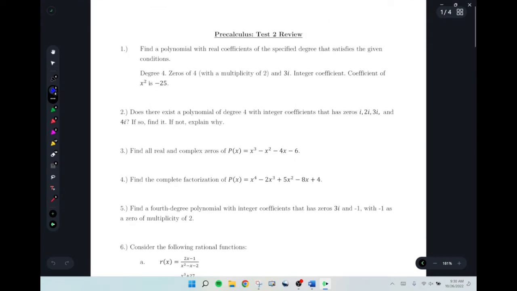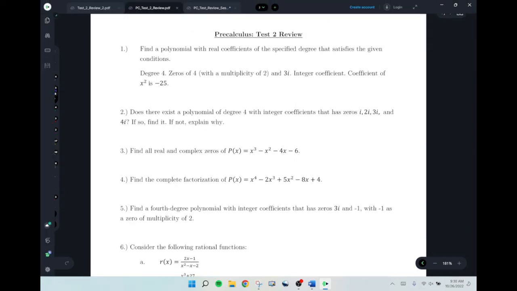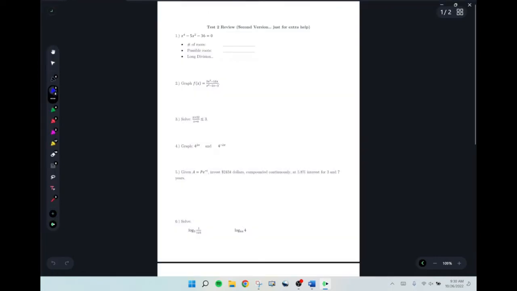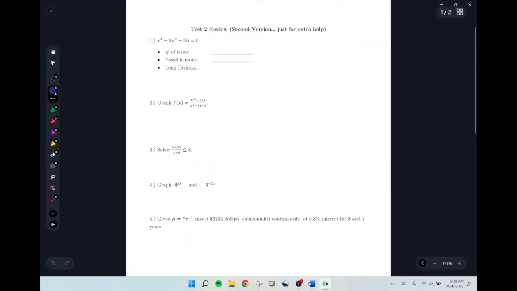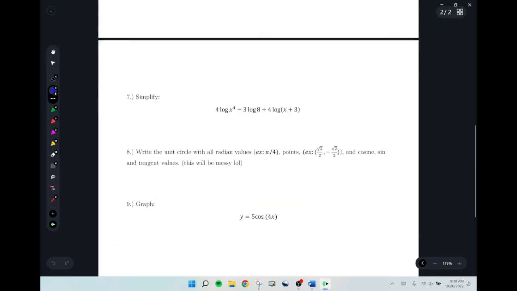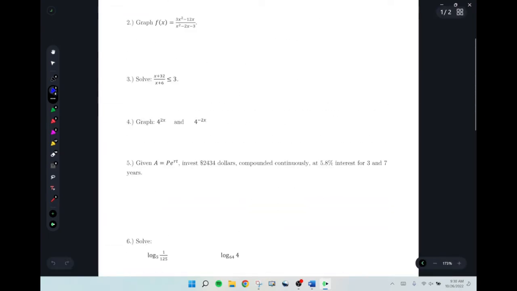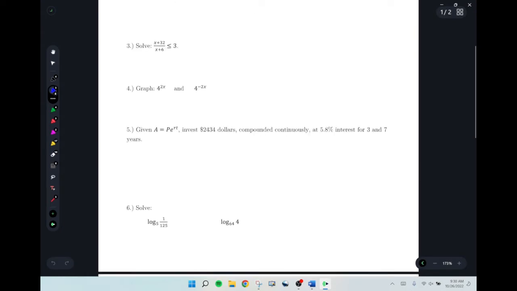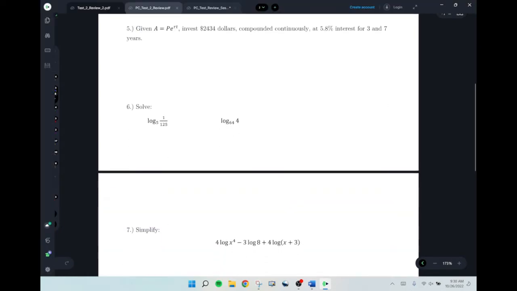Any more? I know a lot of people print it out, but if you're a person with a computer, I did post a second review today. It's just similar questions. This was just me looking through the test itself and saying, these are similar types of questions to the test. So feel free to look through both of those. You can look on your phones if you want to as we go through today.